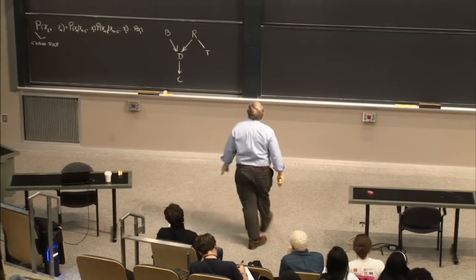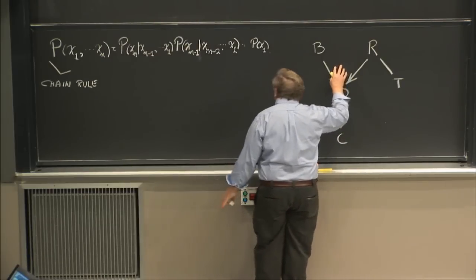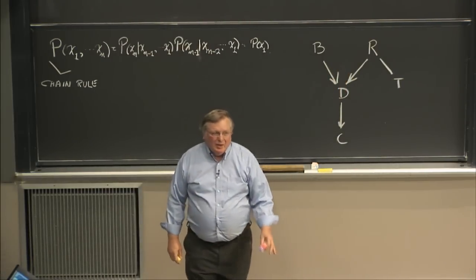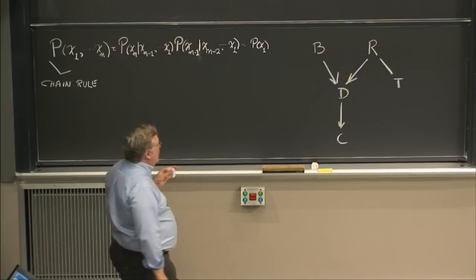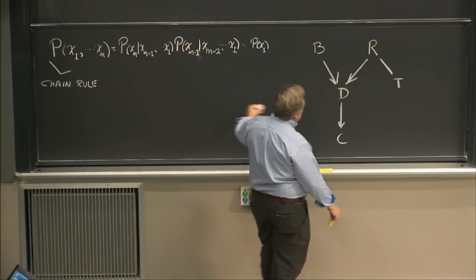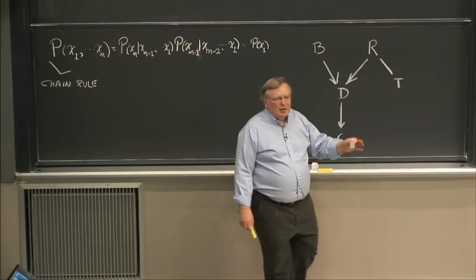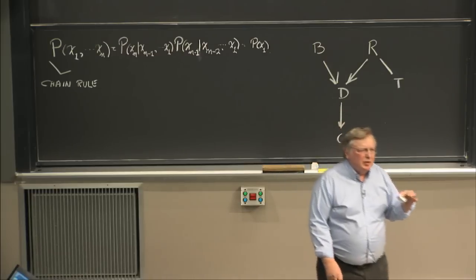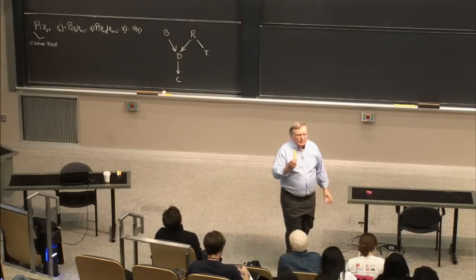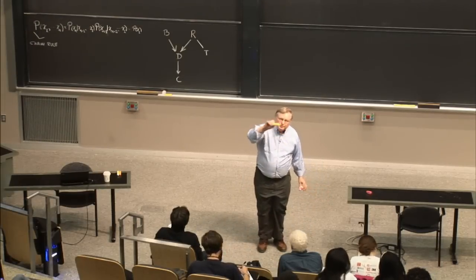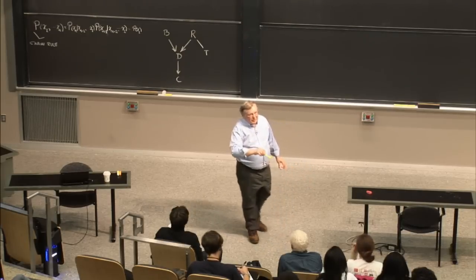So that's going to come to our rescue because it enables us to go from calculations in here to that whole table. But first I have to show you a little bit more slowly how that comes to be. And what I'm going to do before I think about probability is make a linear list of all of these variables. And the way I'm going to make it is I'm going to chew away at those variables from the bottom and take advantage of a very important property of these nets, and that is there are no loops. You can't follow the arrows in any way so that you get back to yourself.